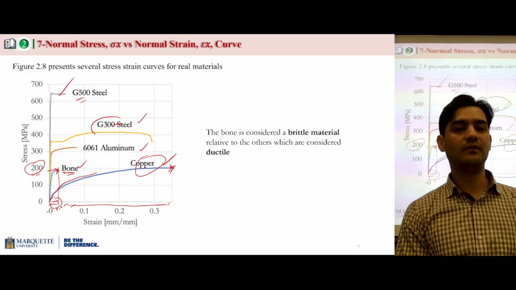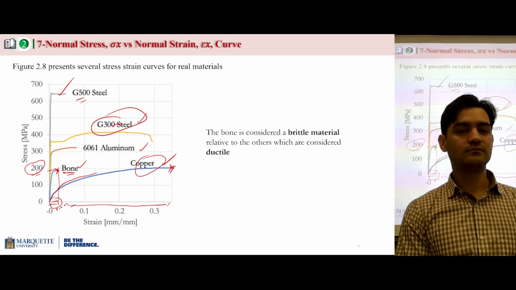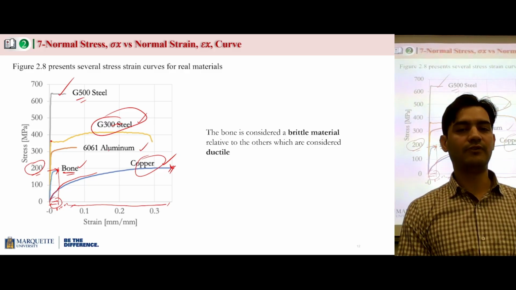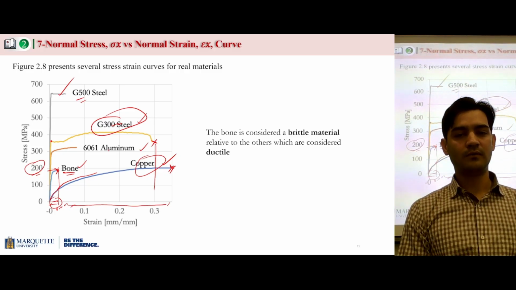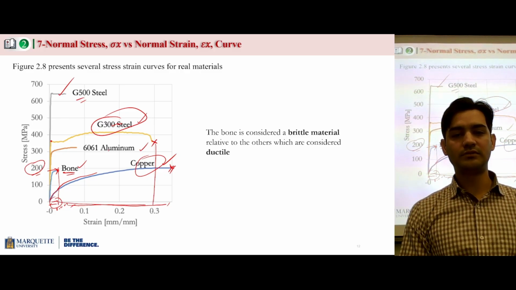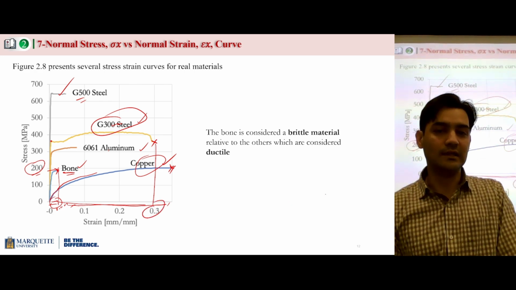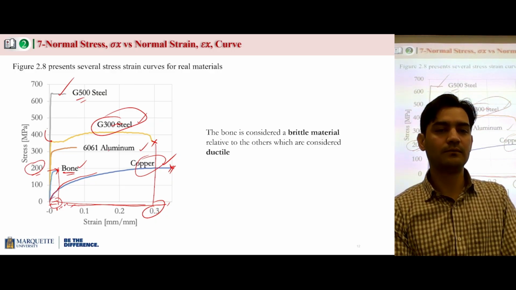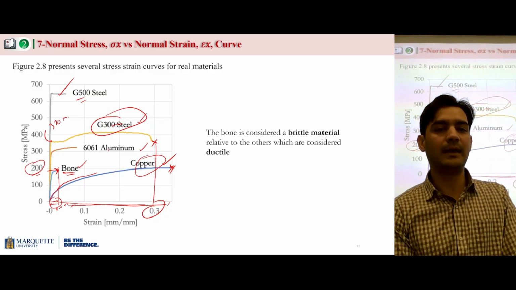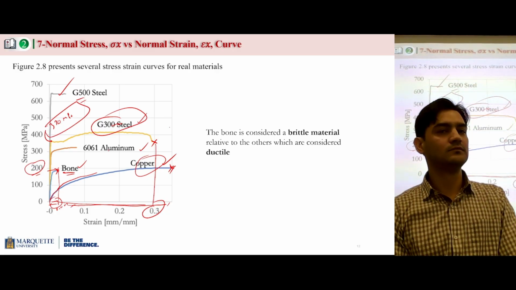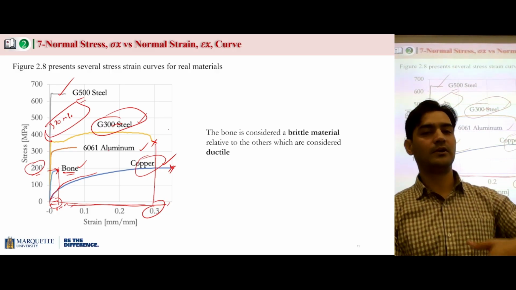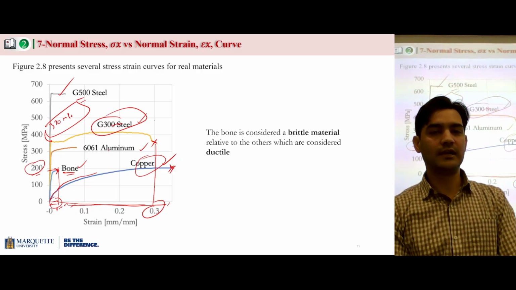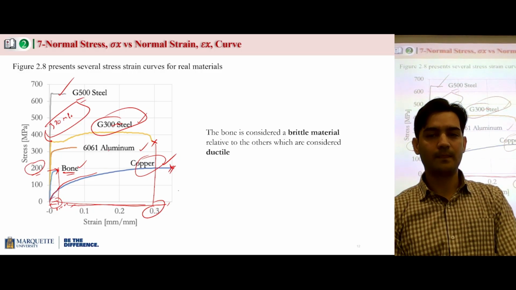If you talk about steel, this is the yield stress of steel, and the steel will fail somewhere here. So we know that the steel can elongate about 0.3, 30% of the original length before failure. And it can take about 370 megapascal of stress. So it can take a lot of force, because the more the force, the more the stress. So it's a relatively strong material.